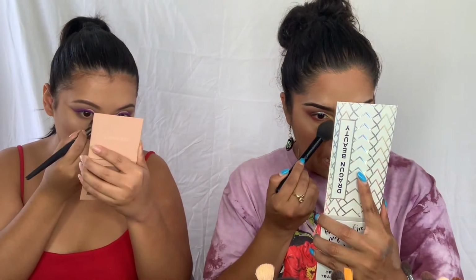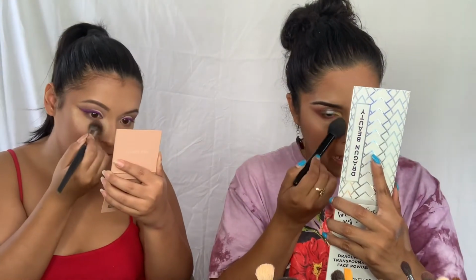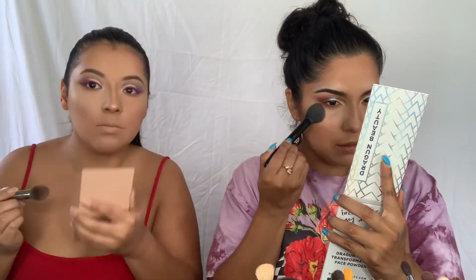Alright, so it looks good. Do one side first. Okay. So we can apply a little bit more, maybe. Do you get it in here? Make sure you get it in here. So it could be nice and snatched. I think I got too much there. So it's supposed to brighten. Brighten the fudge out of her face. I look brightened. Yeah, I had to look closer, but yeah. Okay, I liked that a lot. A little under here.